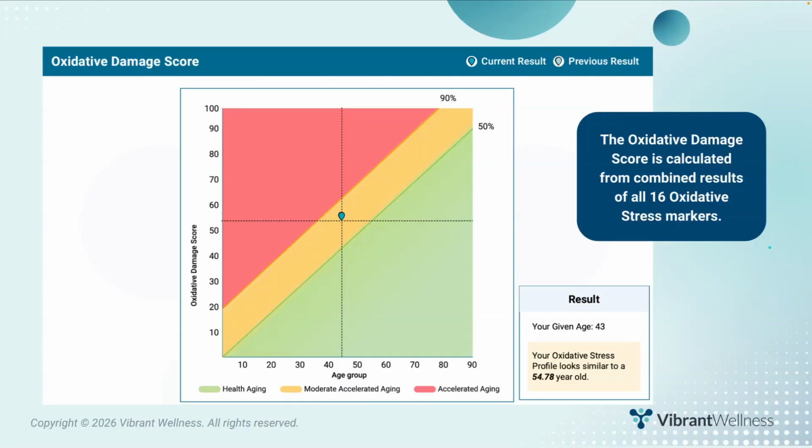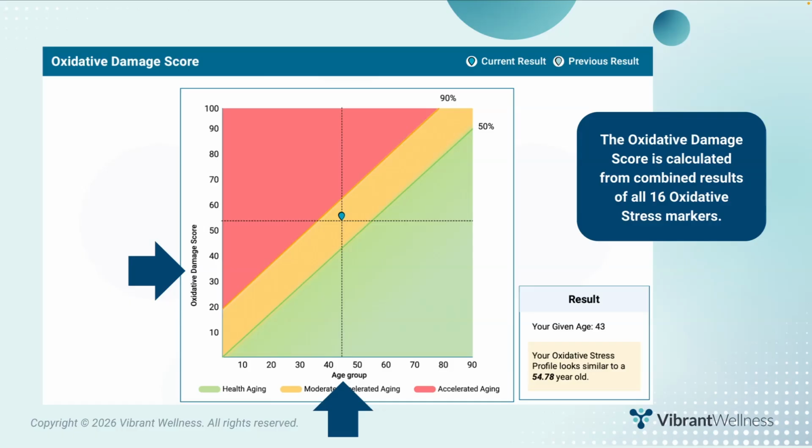In addition to real-time markers of oxidative damage, the oxidative stress panel also includes an oxidative damage score. The x-axis is your age, and the y-axis is your oxidative damage score. The score is calculated from the results of all oxidative stress markers tested, applied to a linear regression model, and displayed with respect to your age group. A score in green represents a normal score based on the 50th percentile of the population, indicating you're aging at or slower than your chronological age.